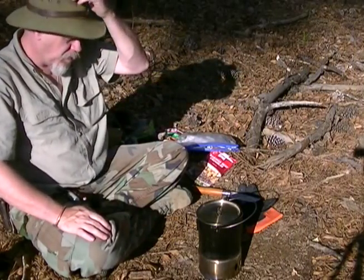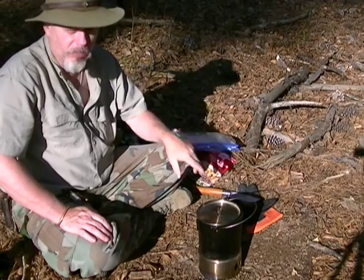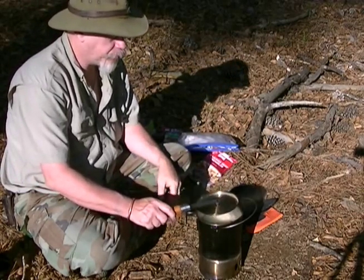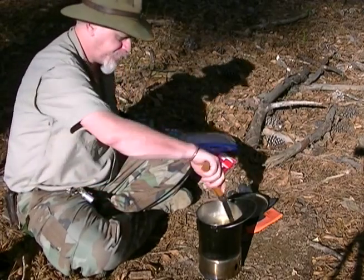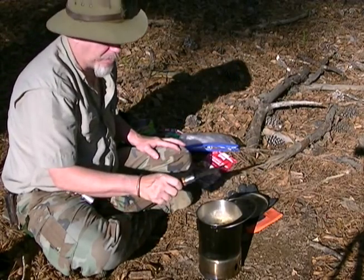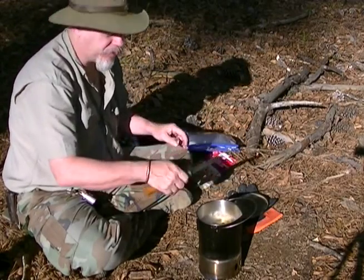We had to refill the stove — it came up almost done but then we ran out of fuel, so I let it cool, fired it back up, and now we have a good rolling boil. I've let it boil about five minutes. Secret to pasta is don't overcook it. These big open L's make great camp knives for kitchen use, and the backside is perfect for a flint striker — one of my favorite camp cooking knives.